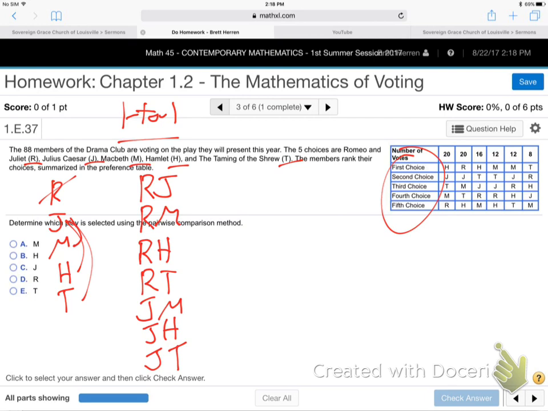Resolving each of those is a lot of work to figure out who the winner is. I mean, it's not the end of the world. So you start at R and go down the line: R, J, M, H, T. Then you start at the next one, J, and go down: J, M, H, T. But we're not done. I've done R and J. Now you start at M and go down the line, M, H, M, T. M's done, and finally H, T. That's all the matchups, so you get a fair bit more matchups.